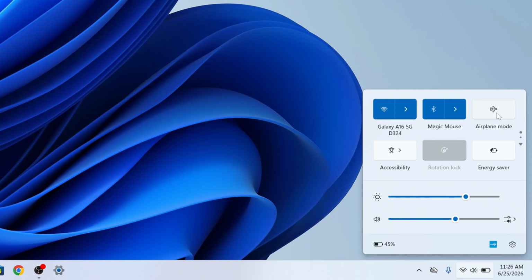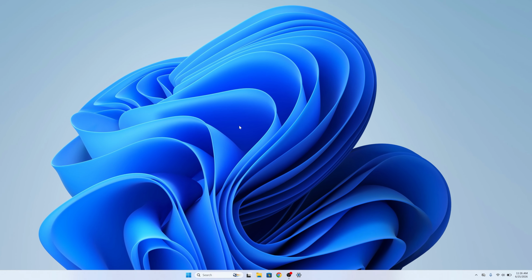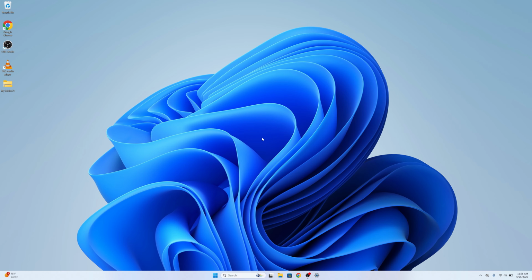Some laptops will also have a physical shortcut key built right into the keyboard. So look closely at the top of your keyboard, through F1 and F12. If there's a button that has a tiny airplane icon printed on it, that'll be your shortcut key for the airplane mode. One more way to do this would be through the system settings.